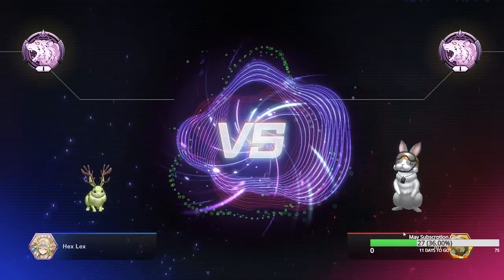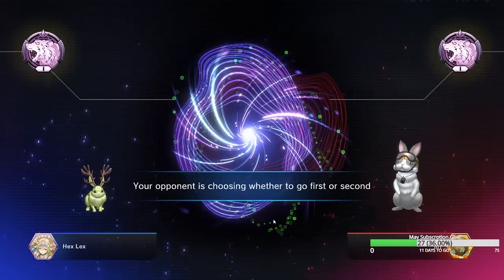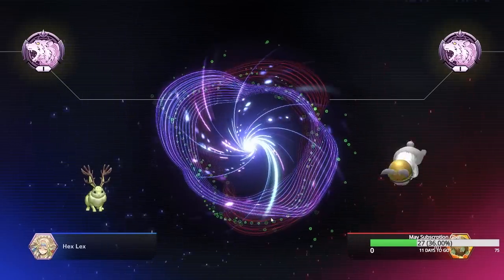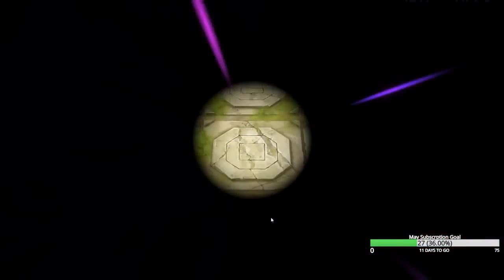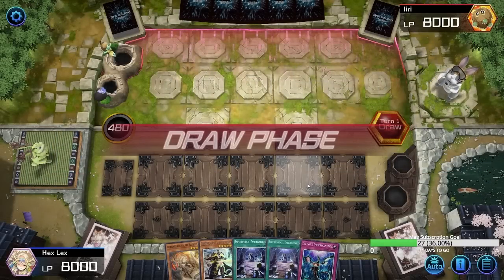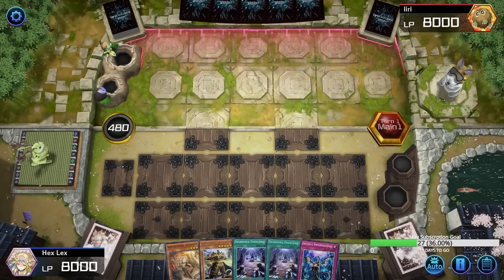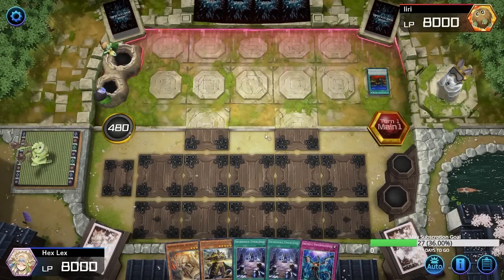Okay, we've got Lyri here as our next opponent. And looks like we're going to go second this time. Okay, we have an Imperm at the very least, so this is actually pretty good if it's the mirror match. I've actually kind of been thinking about putting either a second Veiler or a third Imperm in. We're going against Sky Striker. This happens all the time.